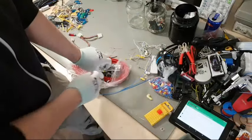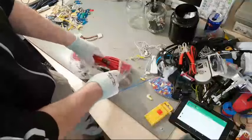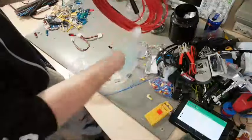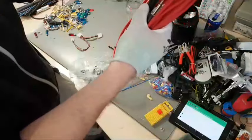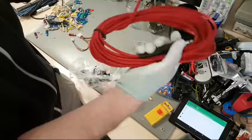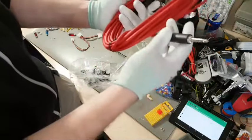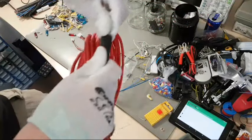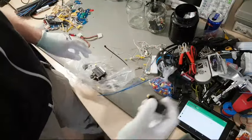AV cables. LEDs. And now comes the big one. That's a very nice cable in here. Wow. Super flexible. Yeah, that's a keeper, I think. That alone is worth $5 at least. Another huge switch.